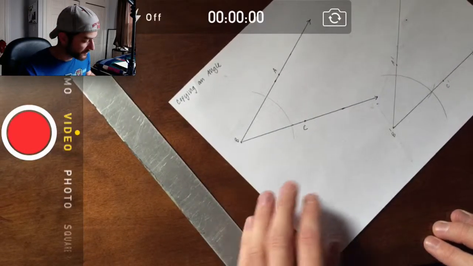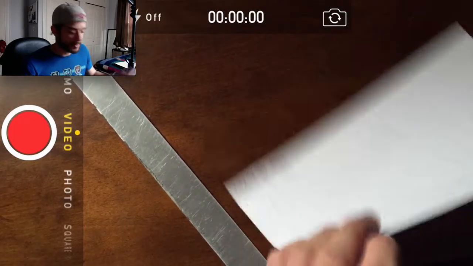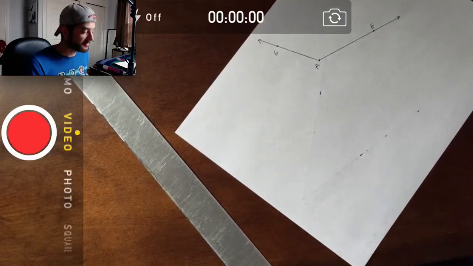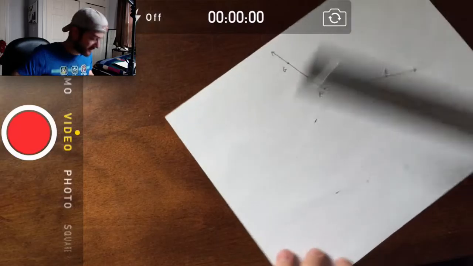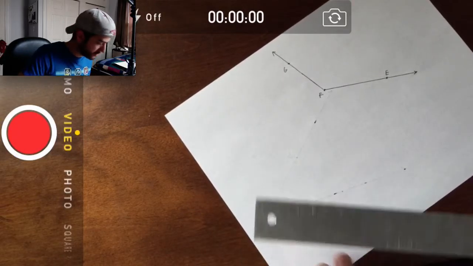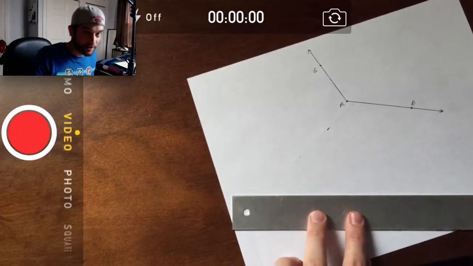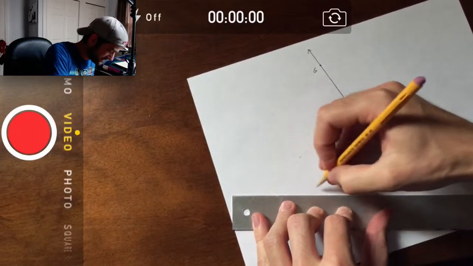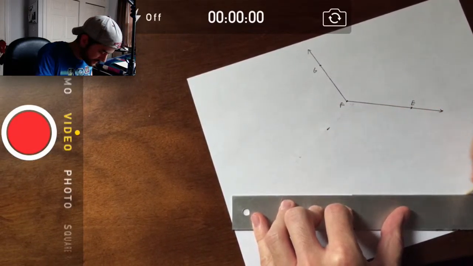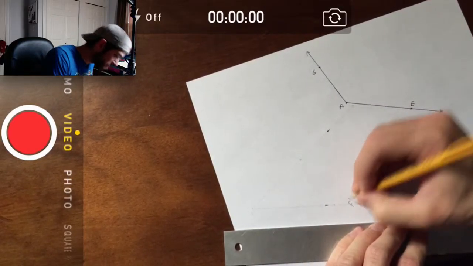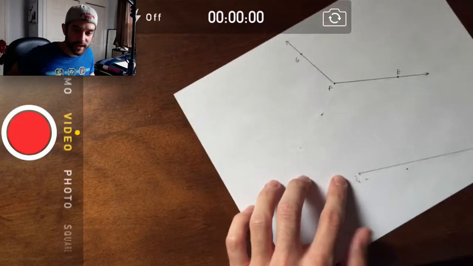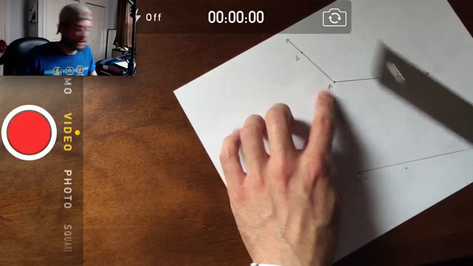So I'll show it to you again, and this time I'll do a copy of an obtuse angle, EFG. So again, my first step, I have to construct a line for my new angle to form. So I'll name this F prime. So vertex F prime will correspond to vertex F.